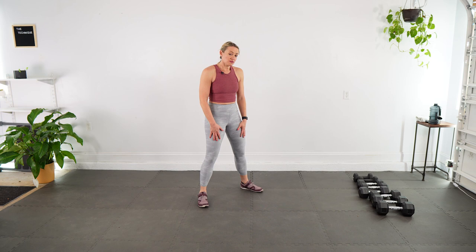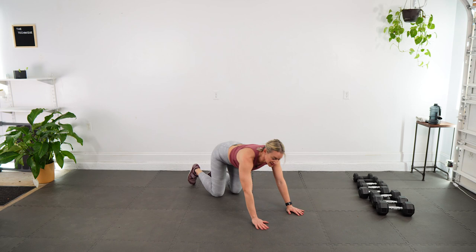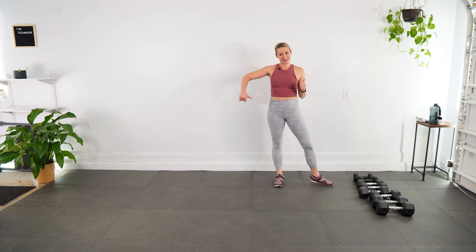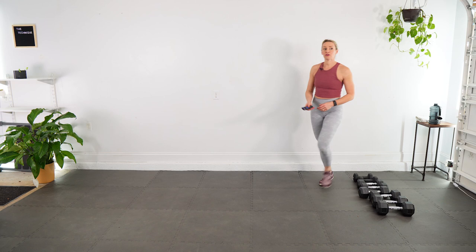All right, so 10, you go down to that burpee, flop it down right here. 1, 2. So you're almost getting that first burpee, it's like a hand release push-up. You're using the momentum of that floor to power your body up. So we're gonna be there for a bit, okay? So we do 10, 20, 30, 10, 10, 20, 30, 10, 10. All right, party people, let's get to it. No weights here, okay? We're gonna start in 10.